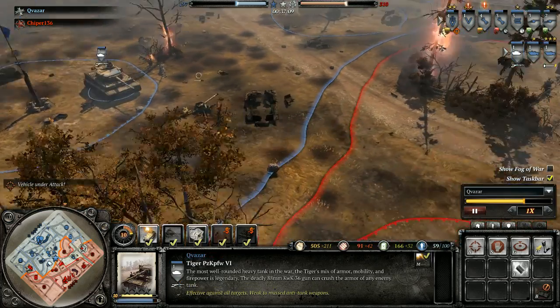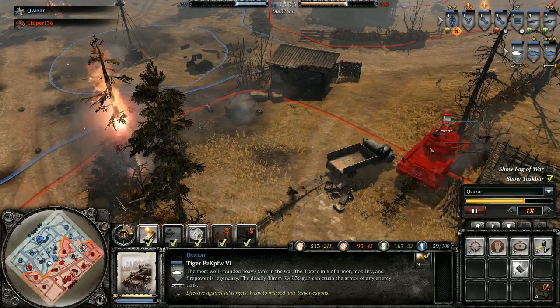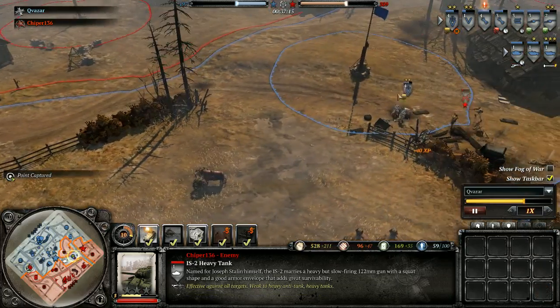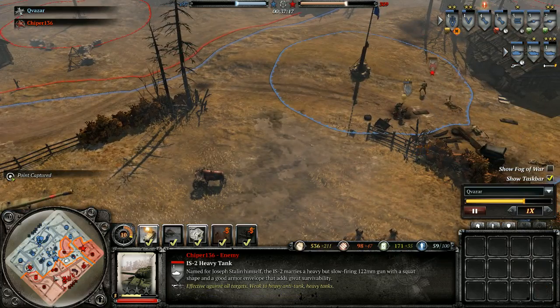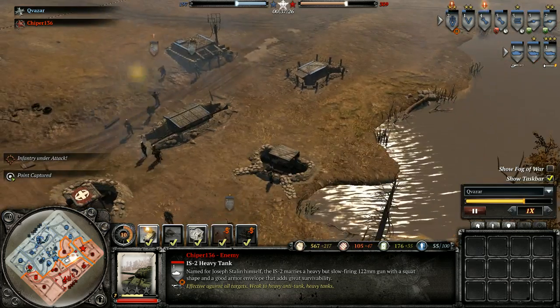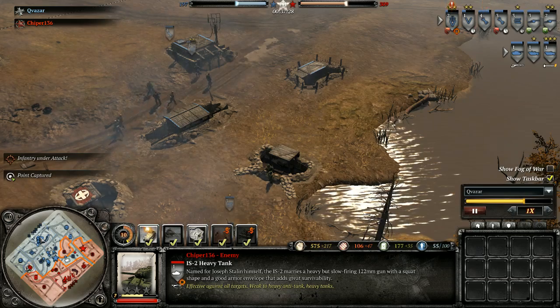Tiger tank moved forward there. I don't think it engaged at all with the IS-2. The IS-2 is going to cover off and see if it can help out their infantry over this kind of area here, as the Russians finally are starting to get back on their feet. The Germans definitely do need panzer support.